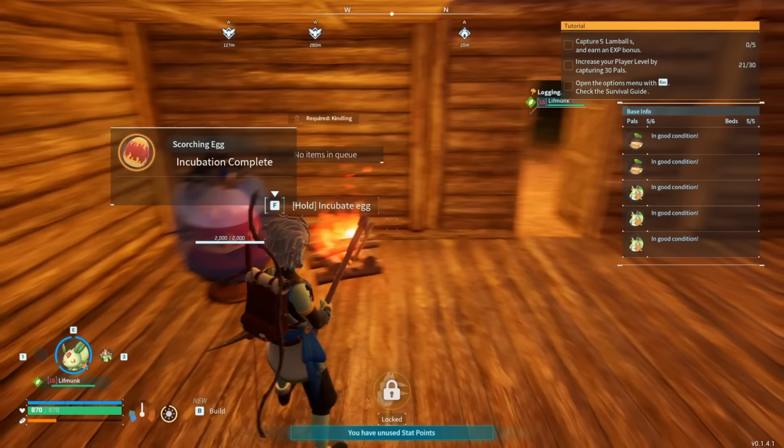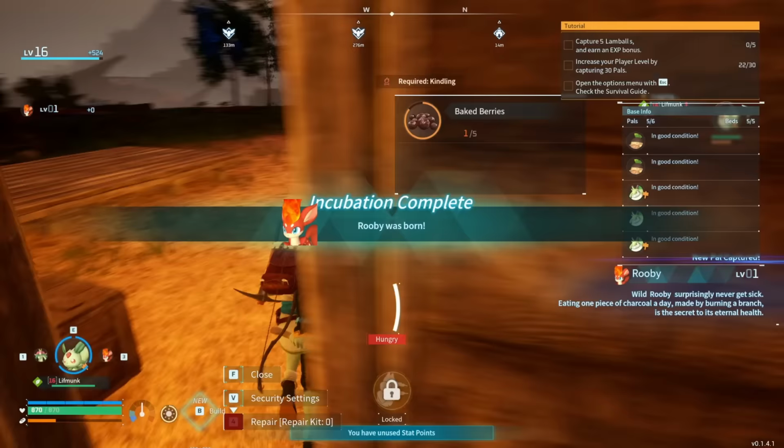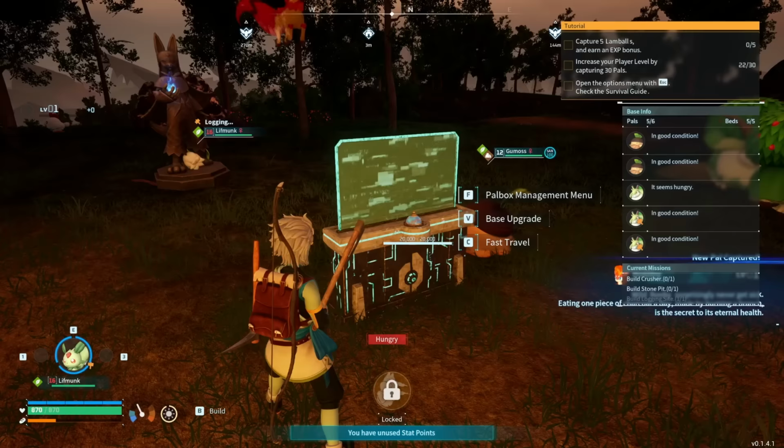So, hopefully we get something good. Right, let's see what we get. Hopefully we get something that we can use. We need one thing: Kindling. Just one. So, come on, be good, please. We've got a Ruby. Okay, that's exactly what we needed. So, we can chuck this guy into our little place in here. And there we go, we've got our first fire Pal.